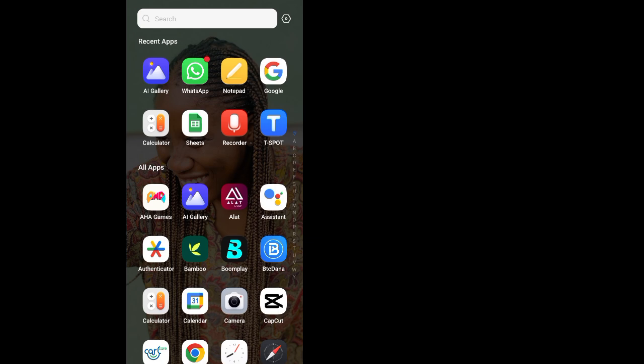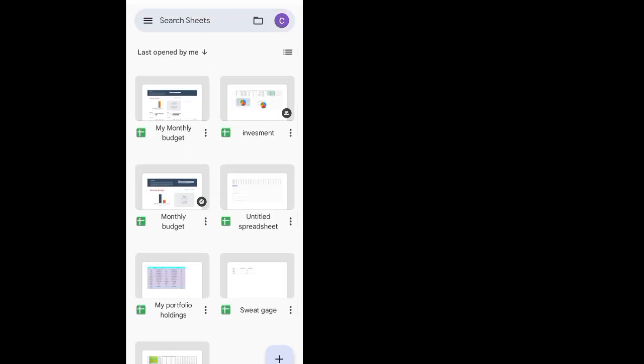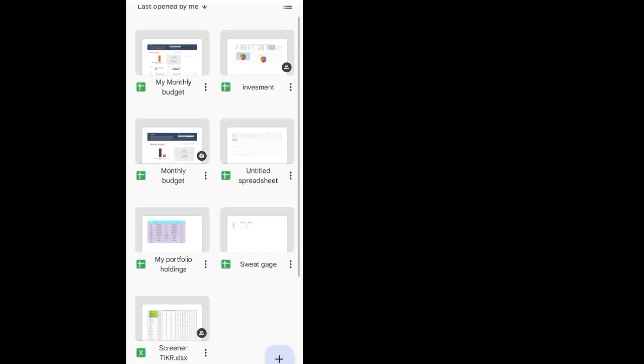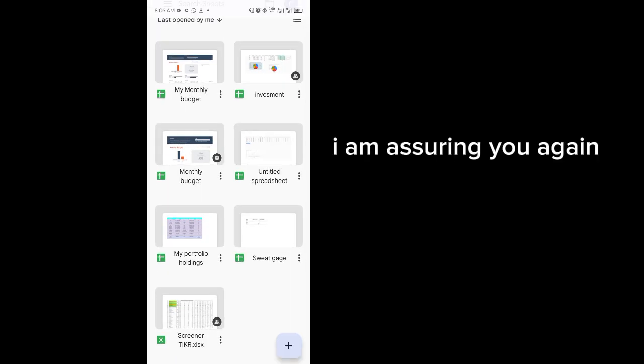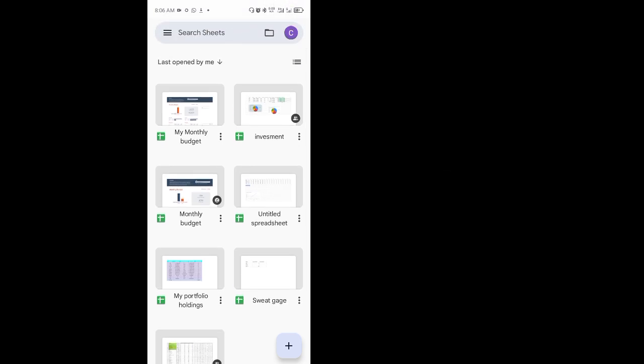So when you download it, if you look for the app, it'll look something like this. Click on it. If you're going to be using Excel for the first time, I hope this is not the first time you're using Excel, and if it is, don't worry, the video will be so simple. I'm just going to walk through everything. It's going to be easy. It's a beginner lesson. I'm not going to be doing anything in depth.